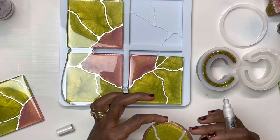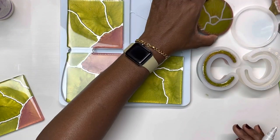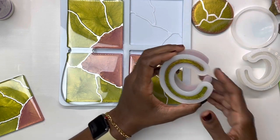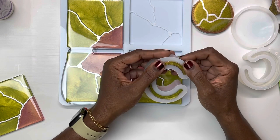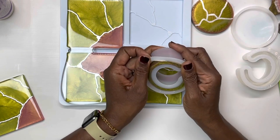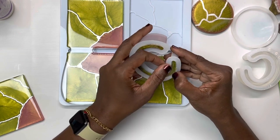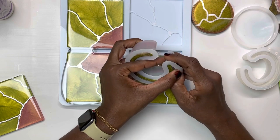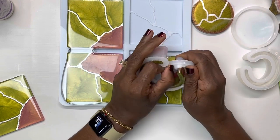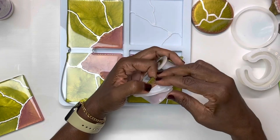Now I can go around the edges on this, and I may do that. So I'm gonna sit that there. Meanwhile, this is something else that I did, and I knew that I was gonna have to do some filing on this cuff bracelet. Okay, so let's get it taken apart. Oh, it has such good suction, my gracious. Oh, that's cute.